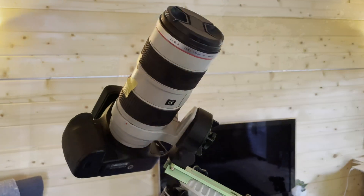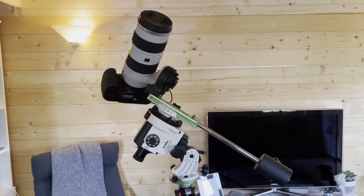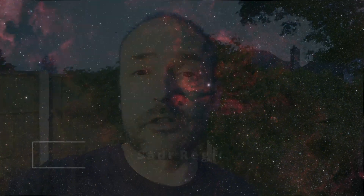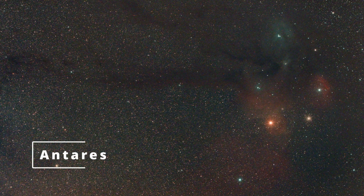So this evening what I'm going to be doing is getting my Skywatcher Star Adventurer Pro mount out. I had a play with this a couple of nights ago along with my normal telescope as well, but just really love the simplicity of it and how quickly it is to set up, level it off, point it at the target, and just track the target — the results are really, really good. My plan for this evening is probably the North America Nebula, maybe 200mm. So I'm going to have a play around and see what I like and go from there.